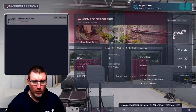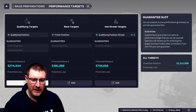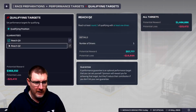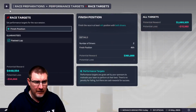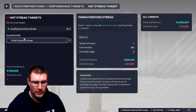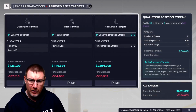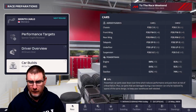It sort of races more like old school Monaco, when the cars were a little bit narrower and a little bit easier to overtake. 2 cars in the top 4. Now that's putting some pressure on me. And we seem to find that getting a 2-stop and getting on the fresh soft tyres does tend to work, and you do tend to be able to overtake, which is great. If we could get that in real life, it'd be fantastic, wouldn't it? But anyway, let's head off to Monaco.